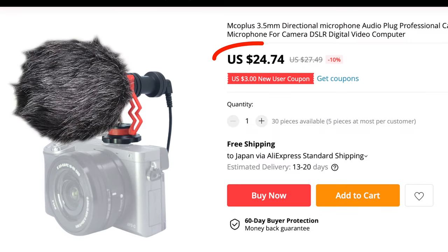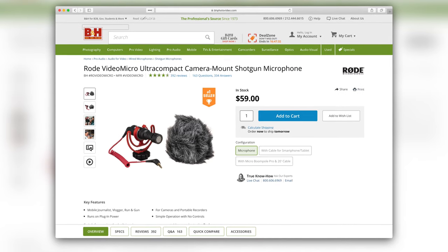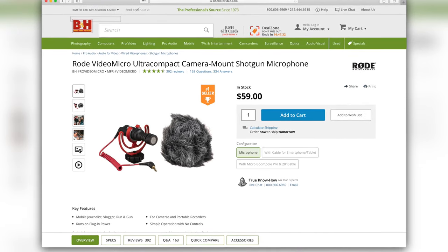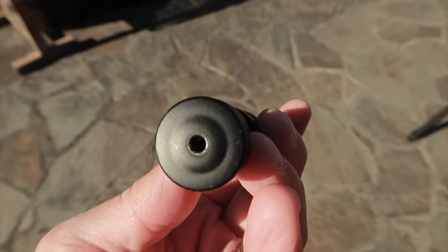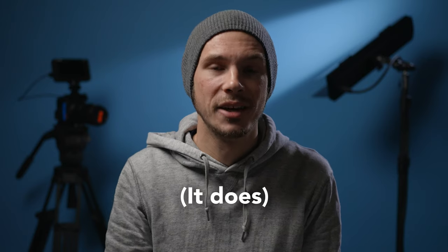With a tiny little microphone like this, the two big benefits for me are going to be price and size. I've been trying to find the price of this specific microphone and I can't find it, so I'll put that information on screen before this review is posted. I assume it's going to be pretty affordable. At around $50 or $60 you can pick up the Rode Video Micro — from a well-known company — and that microphone is rock solid. It's all metal, really well-built. These MCO Plus microphones are all plastic, so there's a build quality difference there, but I'm hoping the price will reflect that.